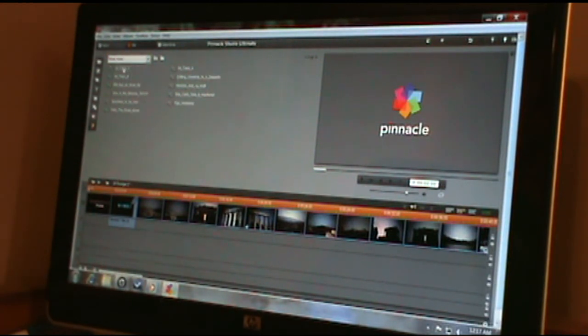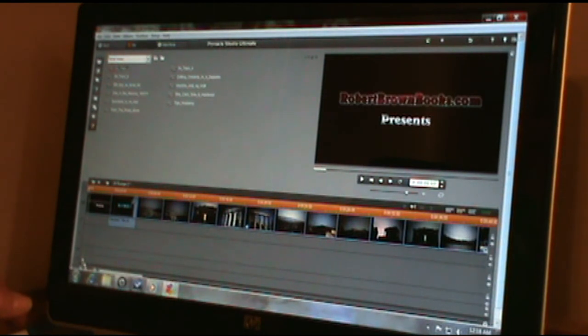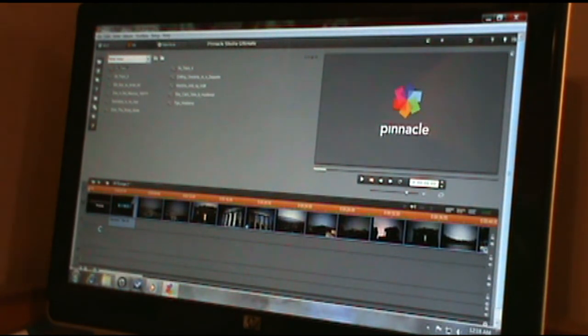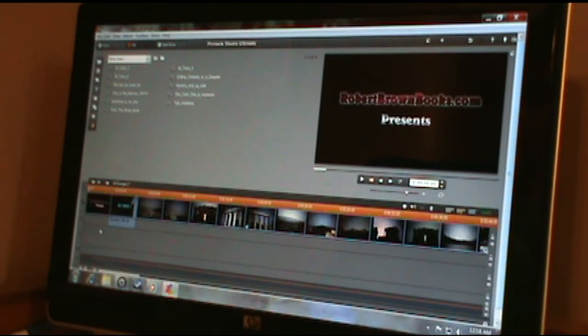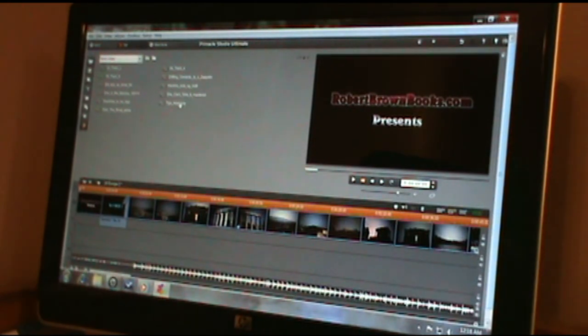Open folder. And I can hear them. That sounds pretty good, so I'm just going to use that one. Drag it down onto the timeline. That takes a while for it to zoom across and load up and do all its things. Alright, now that that's done, I'm going to go ahead and start putting some transitions in here.